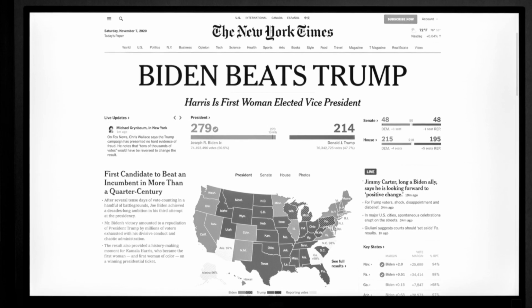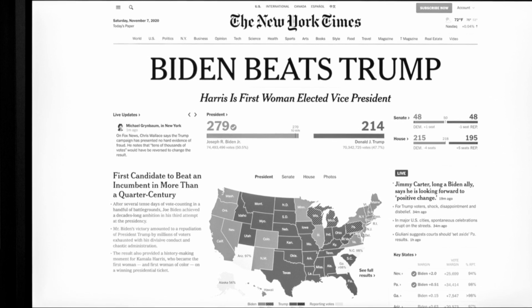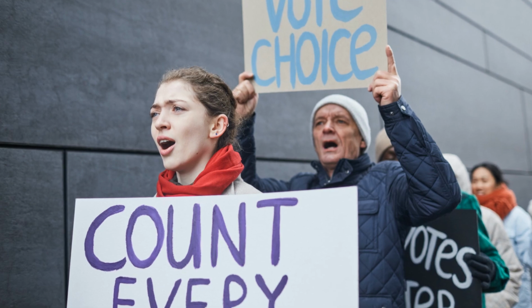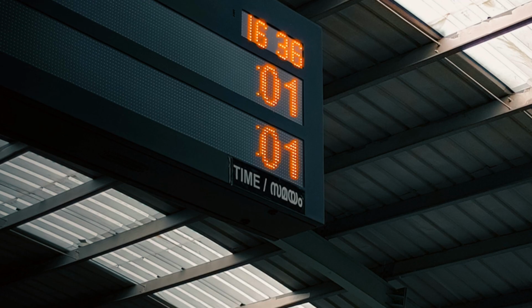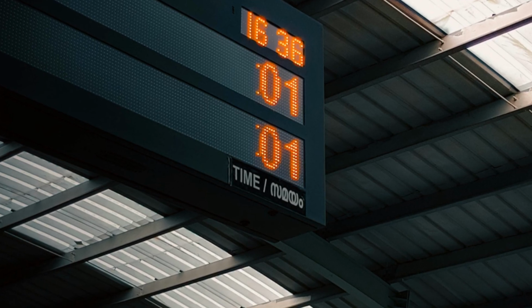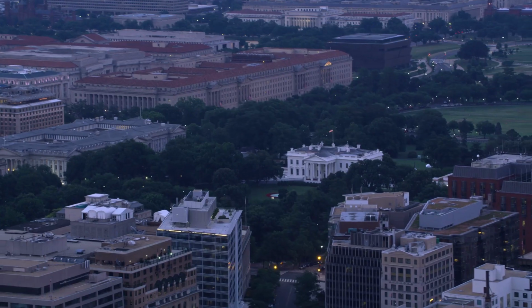Second, critics say the Electoral College can lead to a candidate winning the presidency, even if they lose the popular vote. They argue that this undermines the principle of one person, one vote. It's like winning a game because you scored more points in a specific quarter, even though the other team had more points overall.